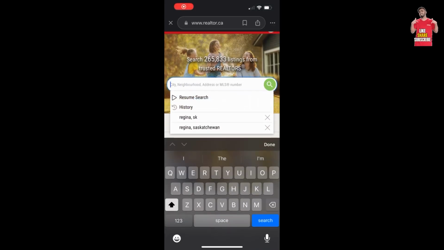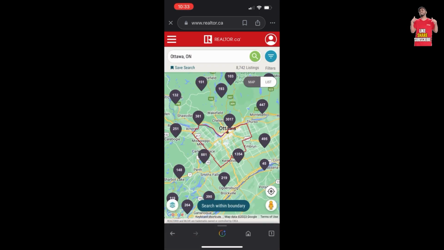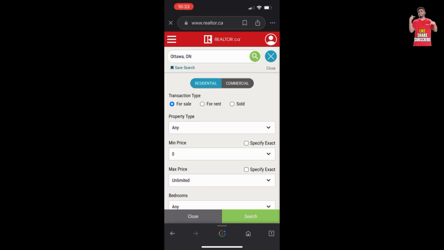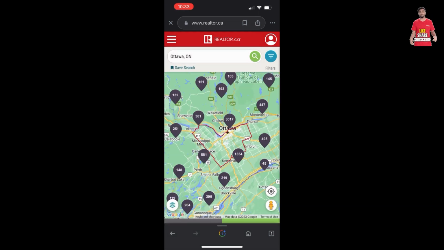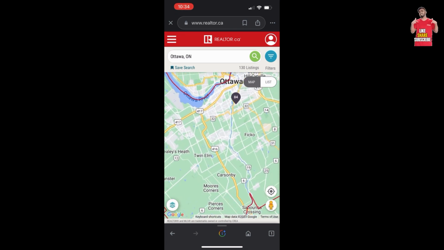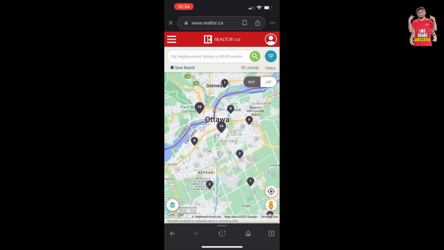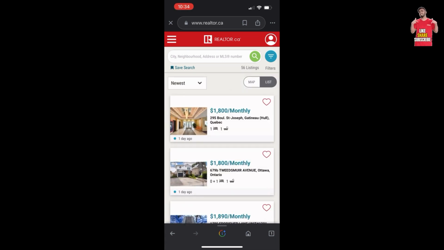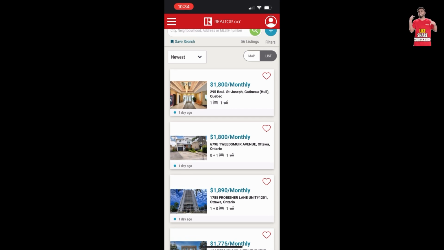And the last but not the least is Realtor.ca. I'll say this is probably one of my favorite websites simply because I haven't seen any scammers here. I'm not going to say 100%, but I personally haven't seen any scammers here. Pretty much every person you deal with on this website is going to be a certified real estate agent of the province where you're looking. And if you have any issues with them, you can report them to the real estate agency or brokerage they work for.